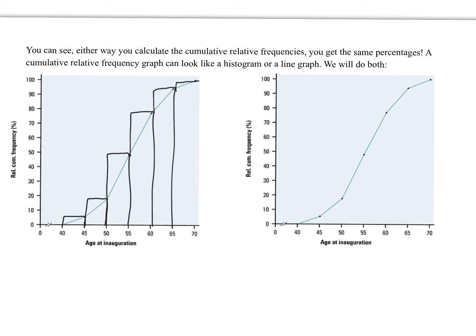So you can see where biggest jumps occur, where there's little change. Like there was a big jump from 45 to 50 and 50 to 55. Pretty similar jump from the 55 to 60, but very little increase after that. So you can get an idea of where larger increases occur, which kind of gives you an idea of where most of the presidents' ages fell.